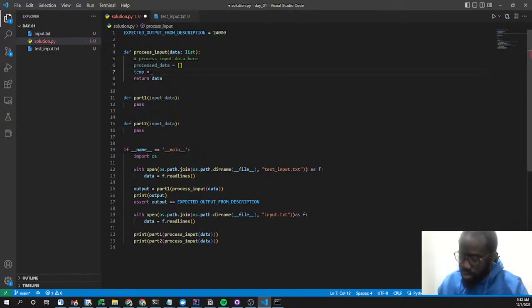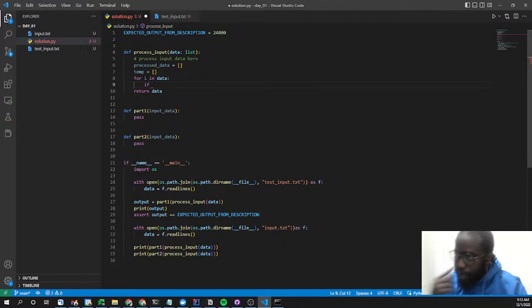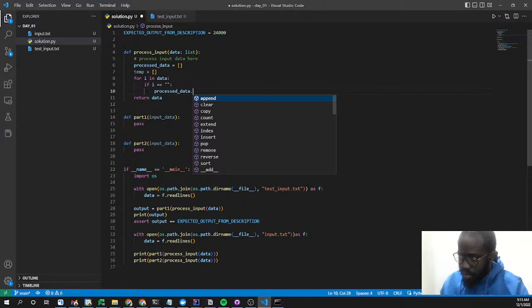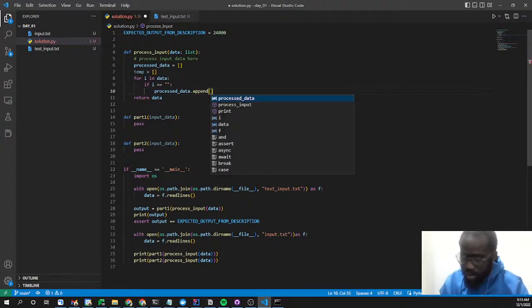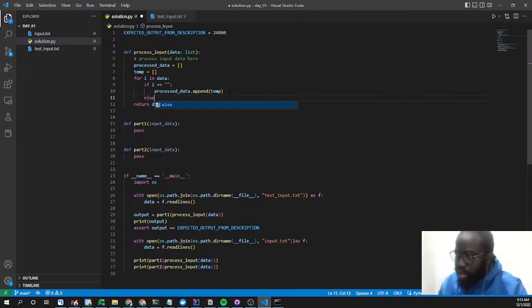Create a template here: for i in data, if the line is some sort of white space, then we should append to process data and keep building there.